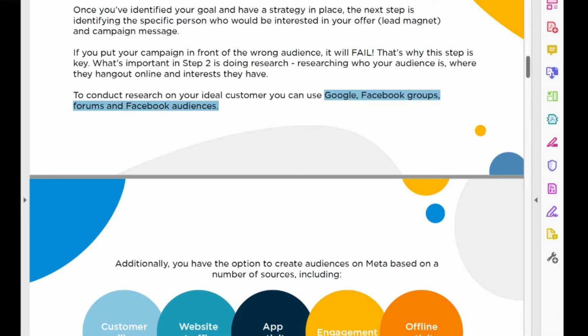So what I want to do now is an example, right? Someone in the comments, let me know who your audience is. Who do you want to work with? Who is the audience that would be interested in your product or service? And we're going to do a little bit of research real quick. I'll show you how we go about doing research on these platforms, Google, Facebook groups, etc., and help you find that audience on Facebook.